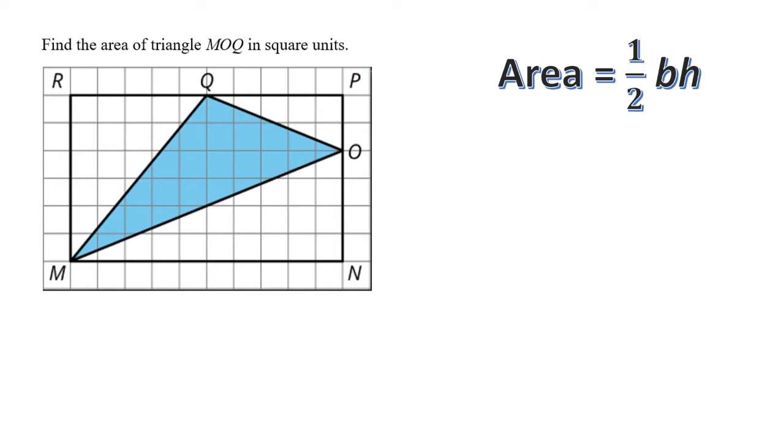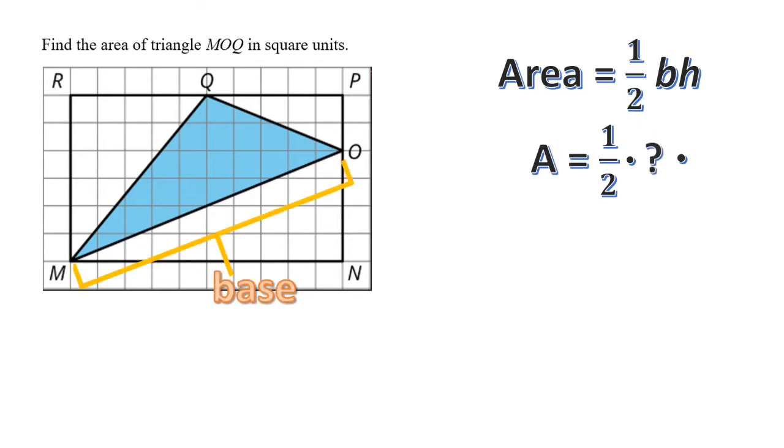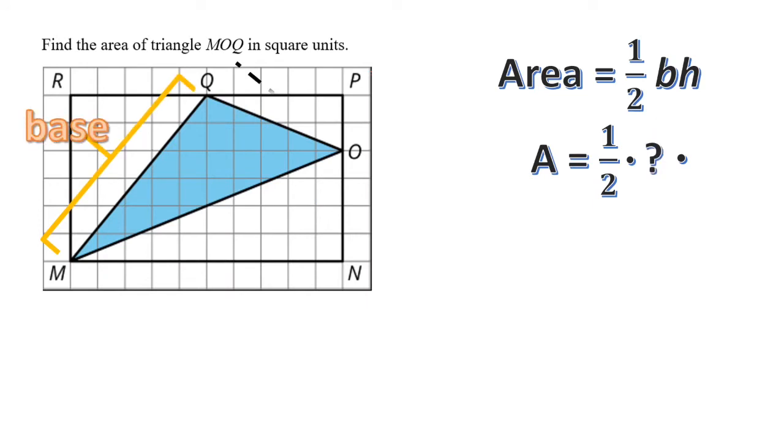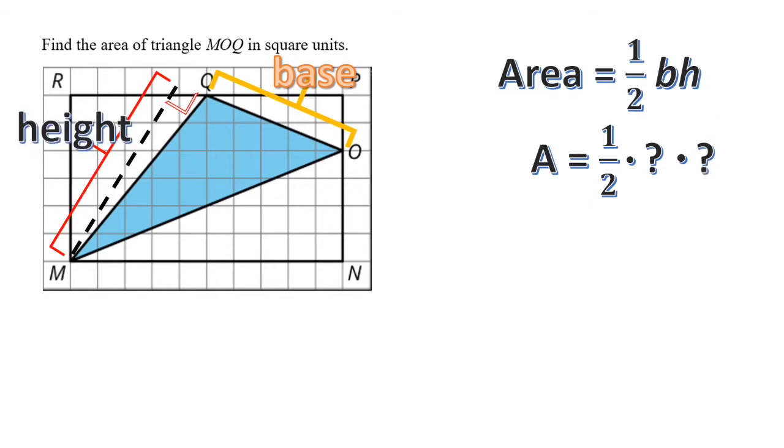So to find the area of the triangle, you would need to find half the base and the height. Well, the problem is that this base is on a slanted line, so you don't know how long it is. Its perpendicular height is a slanted line, so you don't know how long it is, so you can't use that base height combo. And the same goes for the other sides. This is also a slanted line, so I don't know how long it is. Its height would be perpendicular to it. I don't know how long that is, so I can't use that. And then lastly, this line up here is also on a slanted line. I don't know how long it is, and then its perpendicular height, I don't know how long that would be either. So I have to go back to the drawing board. I have to do something different.